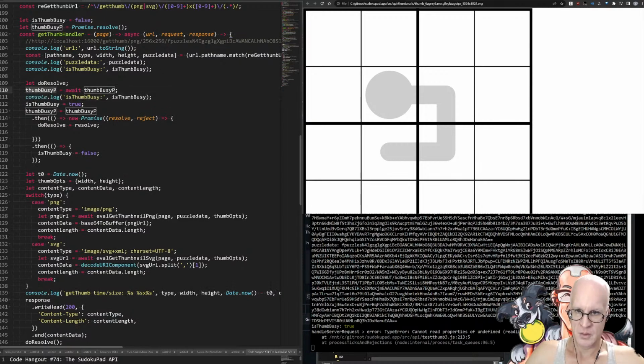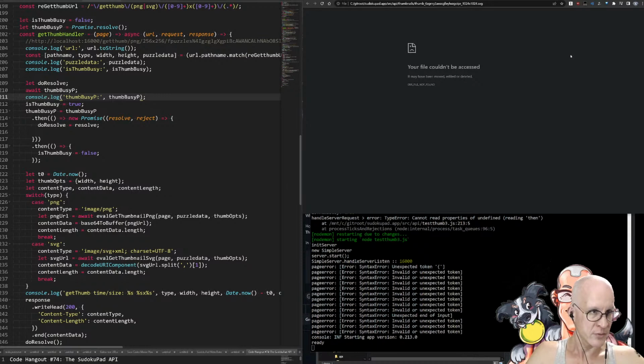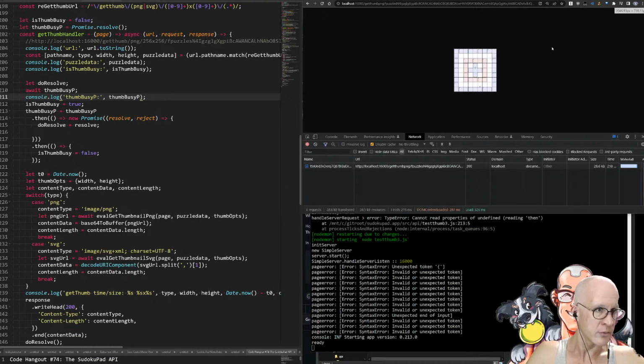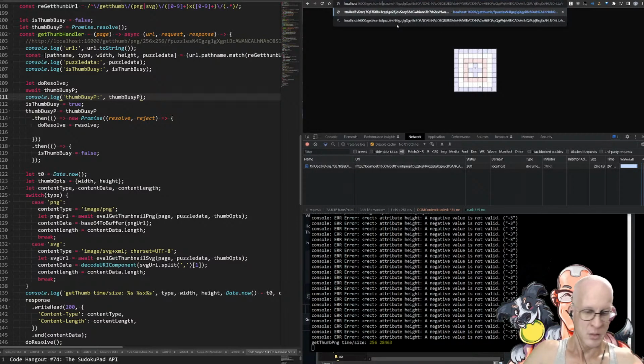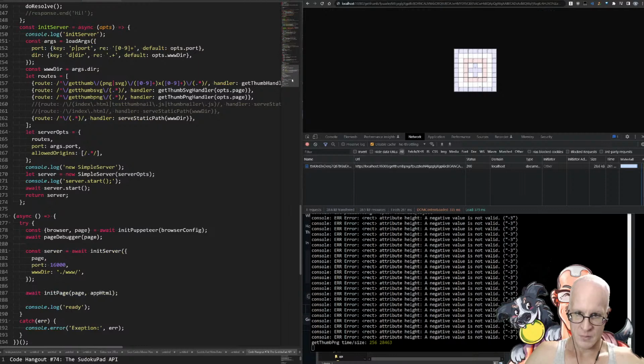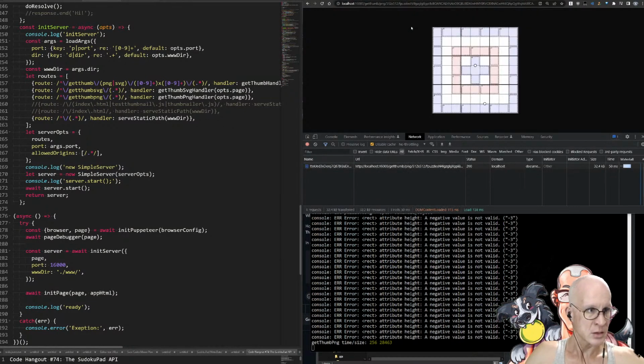So, yeah, we don't want to do this, right? This should still be the same promise. Okay, and if I refresh this, no, not this. If I refresh this, and if I now do, what's the syntax now? png slash 2x2 slash.